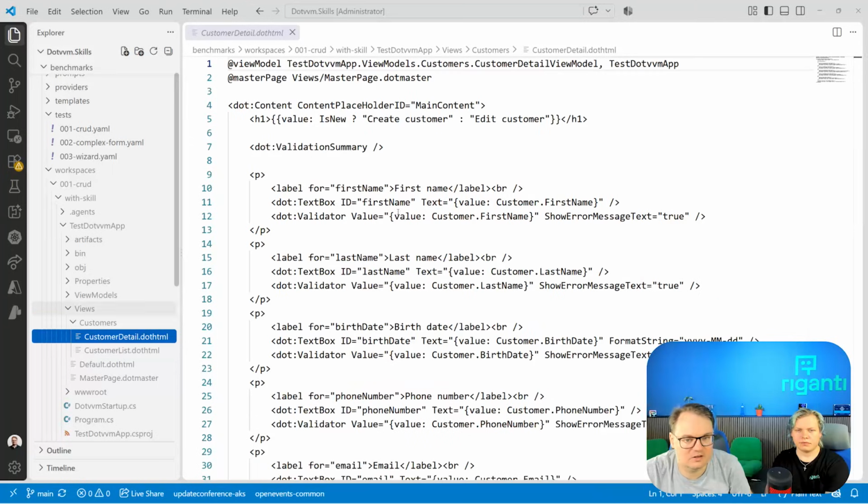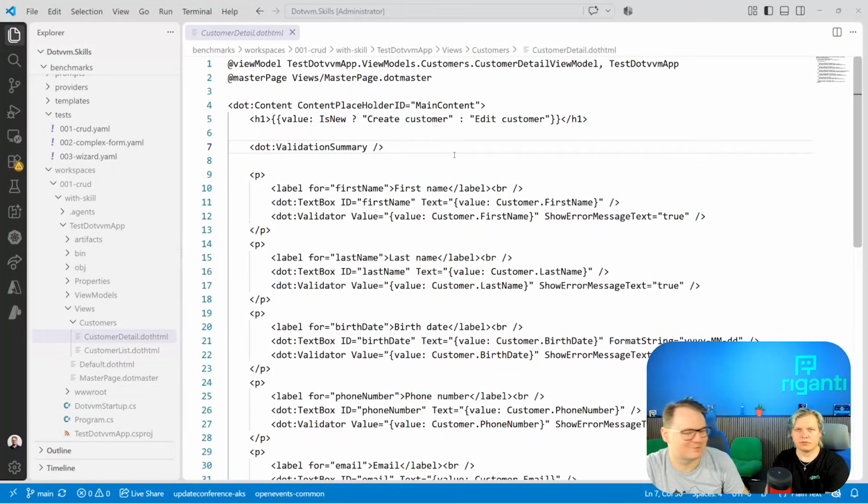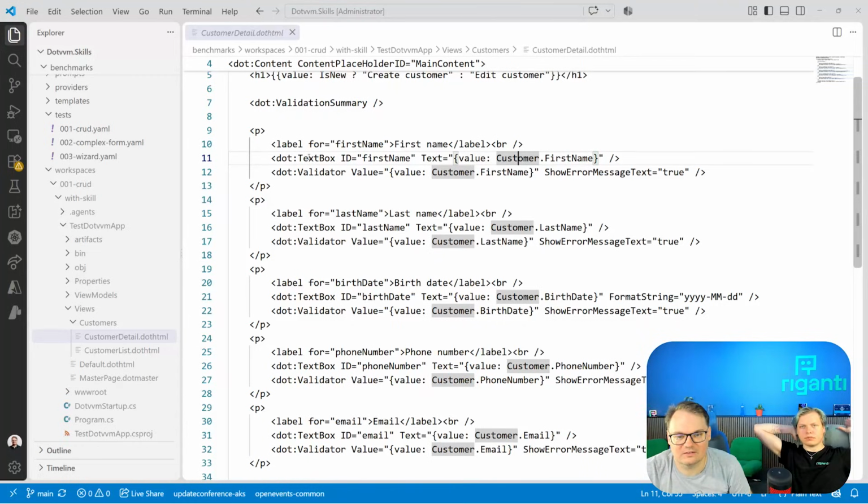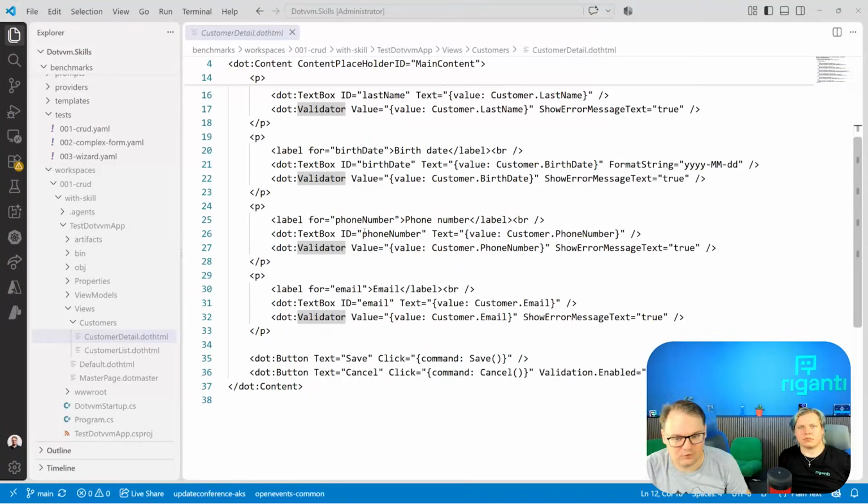If I look in the customer detail, I haven't seen it yet, so it's a surprise for me. So validation summary, I didn't say that I want something more clever for forms, so it's just using paragraph, but that's my mistake, or I should have agents MD. So for example, here you can see there is text box, there is validator, and if you specify in agents MD your guidelines how these things should be done to match the style, because this is syntactically correct, it will work, I'm almost sure.